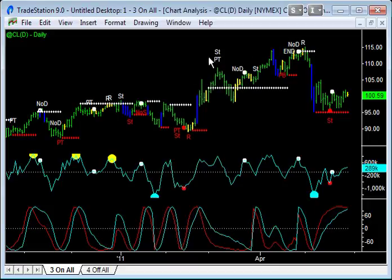The first one here is crude oil. We had our end of trend warning signal up here at $115 about a month ago, and we fell off pretty quickly. Now all of these risk-on trades have exactly the same pattern, and we've got the inverse pattern happening on the risk-off markets. We've got a cyclical turn happening here.